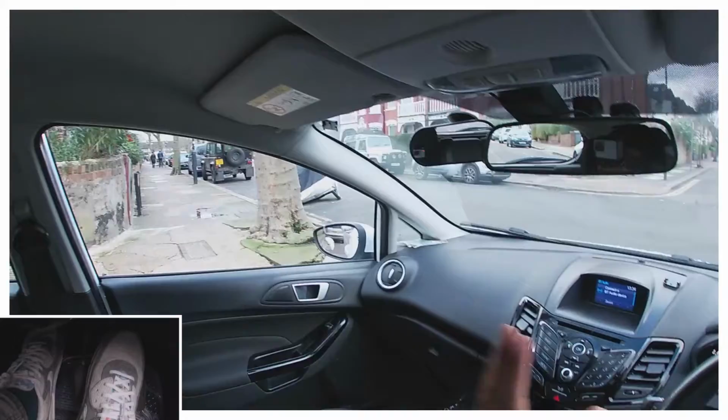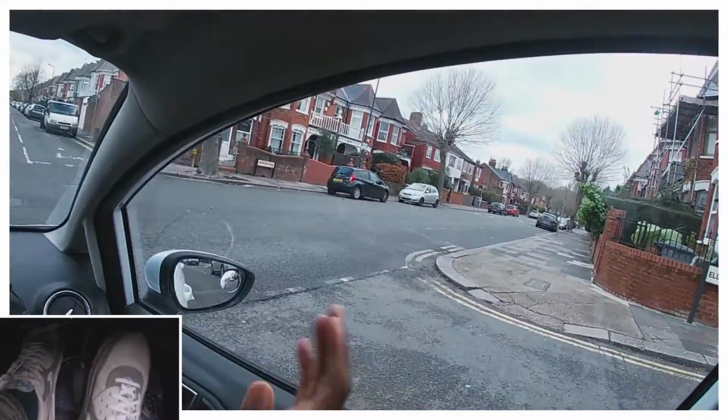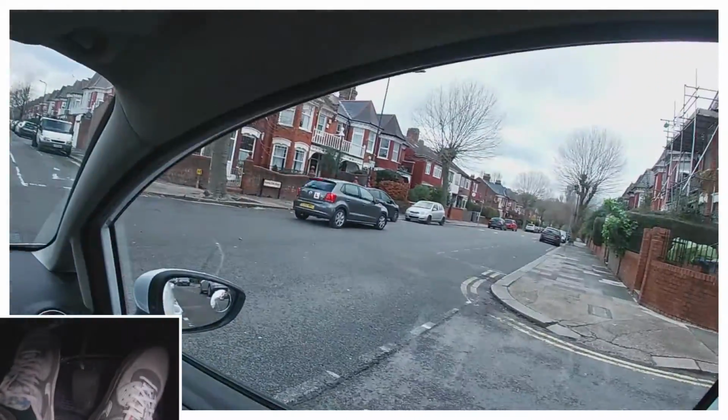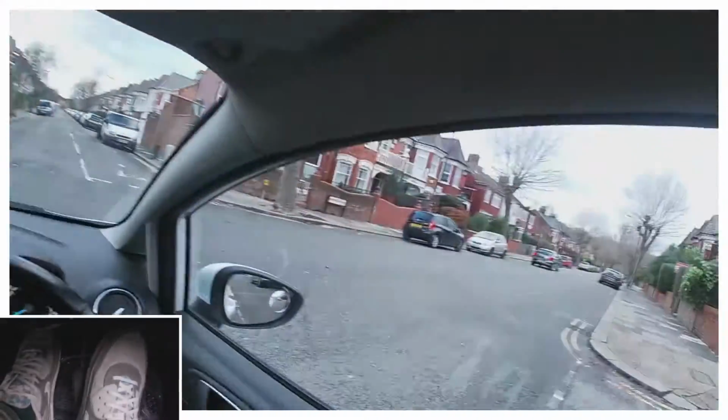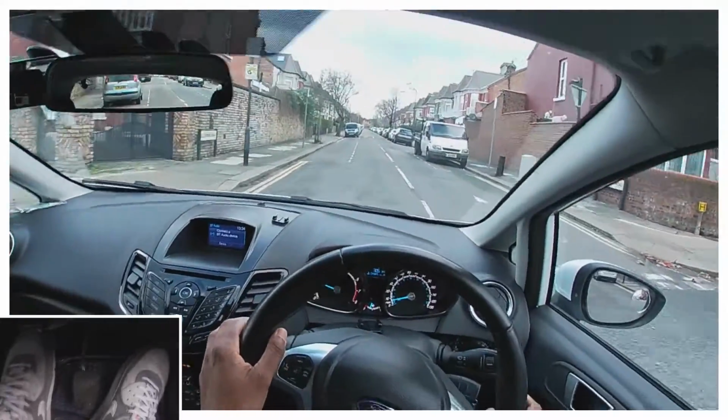Just going to stop for a second because you see how I can't see behind this tree or behind that bike and that car there. Here I can see it's kind of clear, so I'm going to creep forward slowly. See, there's a car coming there. I'm going to keep creeping forward slowly, checking both sides. Coming through that. Once I get here, I can see there's no one else, and I can carry on now.